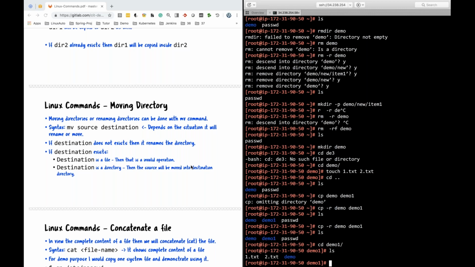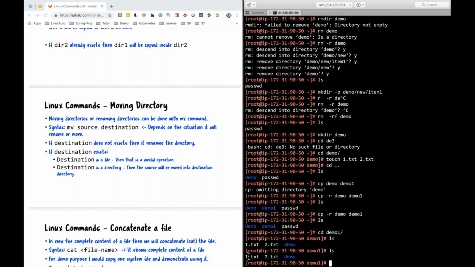Thank you. Any other questions from anyone? So the contents of demo will be copied to demo1, right? Exactly. You can check that by going into demo1. I showed you ls right here. There are two files which were created inside demo, and I copied all of those to demo1. It's a basic fundamental that never changes with any operating system. If you are copying a directory, all the contents inside that particular folder will also get copied. That's a fundamental point.